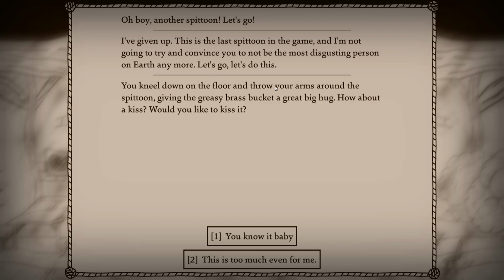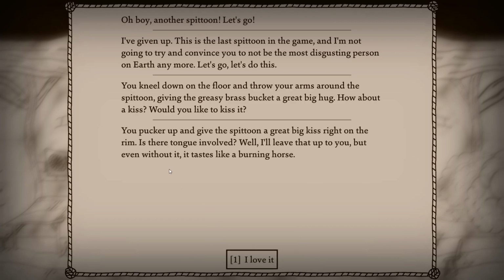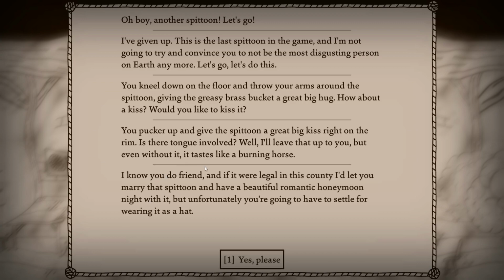You kneel down on the floor and throw your arms around the spittoon, give the greasy brass bucket a great big hug. How about a kiss? Would you like to kiss it? Baby! You pucker up and give the spittoon a great big kiss right on the rim. Is there tongue involved? Well, I'll leave that up to you. But even without it, it tastes like a burning horse. I love it. I know you do, friend.